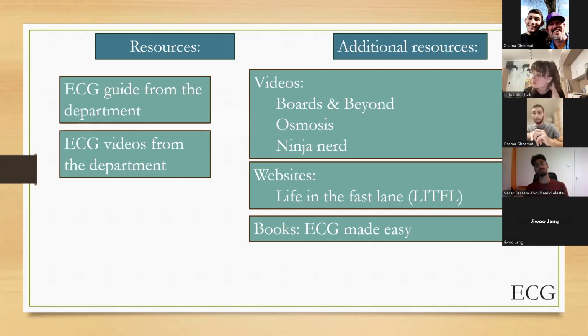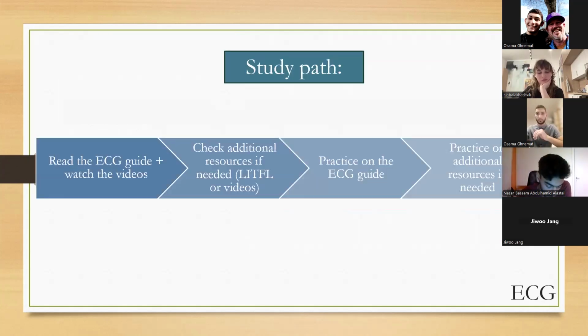Other books they have: ECG Made Easy. I barely use this book, but what I mainly use, me personally, is the ECG guide, the ECG videos provided by the department, and the website Life in the Fast Lane for doing ECGs. Just practice ECG. And again, guys, just practice. That's the key here. Just keep practicing and revising. Study path, same concept again. So I'm not going to review myself.